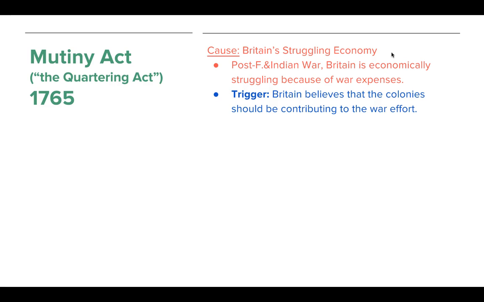But because Britain was struggling economically, and they could see that America wasn't struggling economically, and also because they thought, well, the troops were saving the Americans, not necessarily us, they think maybe the colonies should be contributing to the war effort a little bit. They've kind of got off scot-free here. They've gotten land because of our forces, but now we have to pay for the forces. So maybe they should pay for some of the war effort. And that's the main trigger.